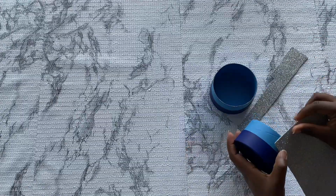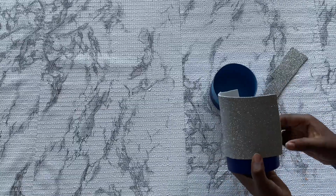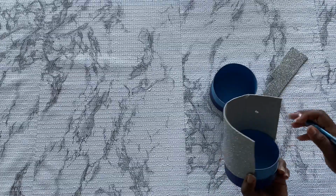For this part, there are two ways you can go about it. You can either spray paint it your favorite color, or you can use some foam sheet like I'm doing and cover the blue part.